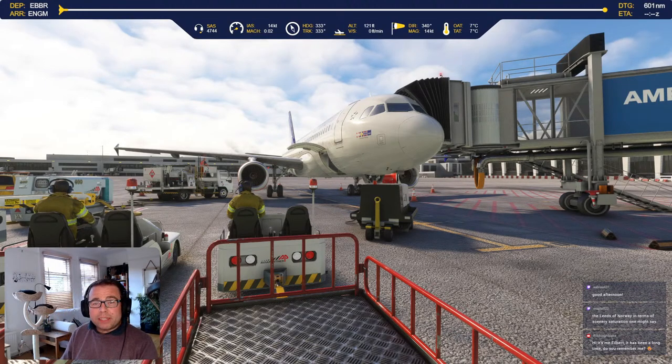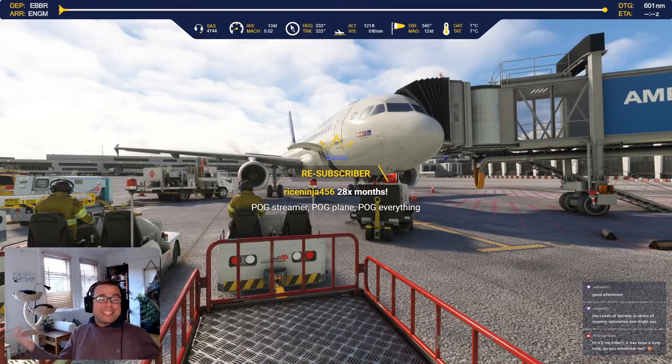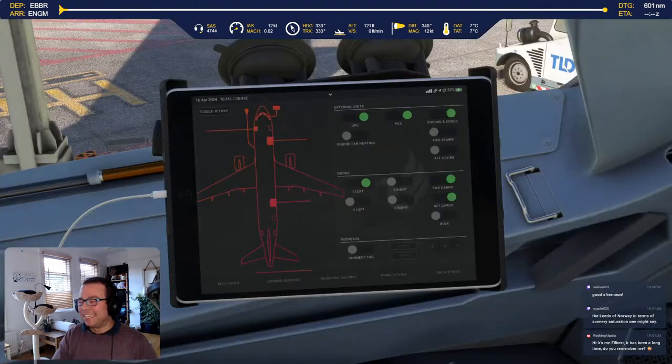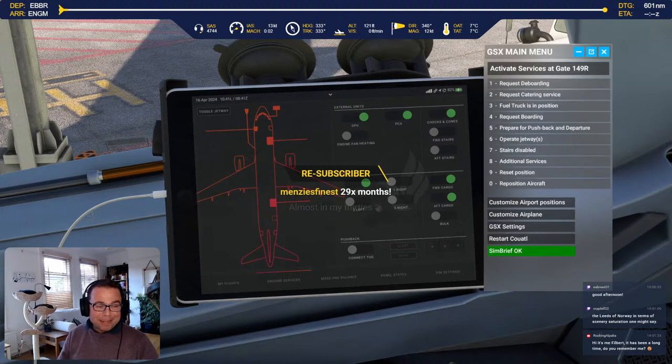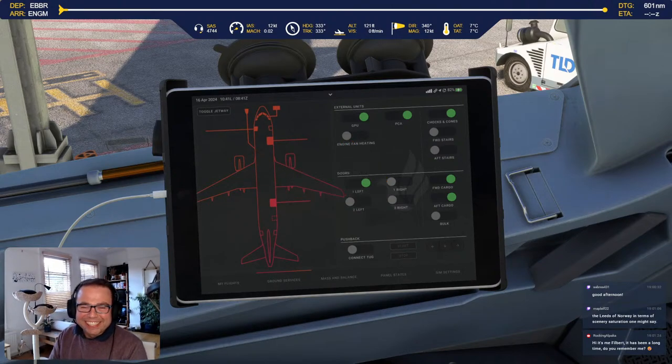Should be good. Who have we got in the chat? We have Alex, welcome, nice to see you. We have iPro Houdini over on YouTube, thank you for coming. TreeLuen, 28 months of Club Filbert membership. Thank you, boss. Bryson in 456 just subscribed. Pog streamer, pog plane, pog everything. It's very nice of you, boss. Thank you very much. Oh my goodness me, Simon, you're nearly 30 months. Nice to see you, boss. Welcome, welcome, welcome. How are you? Menzies finest just subscribed, almost in my 30s camera. Very much appreciate your continued support, boss. Lovely to have you back.